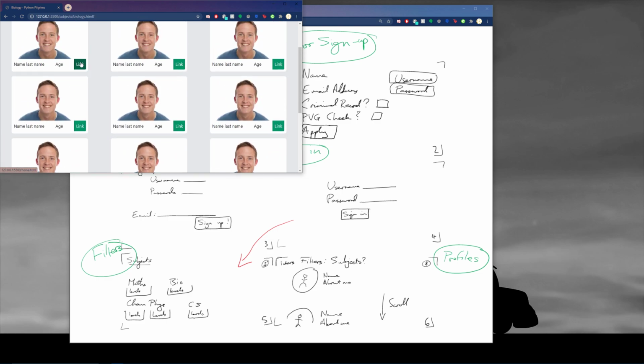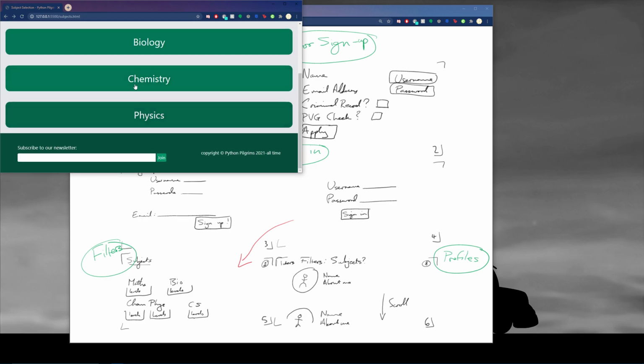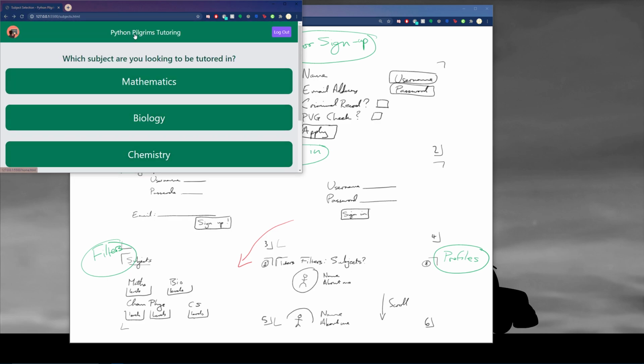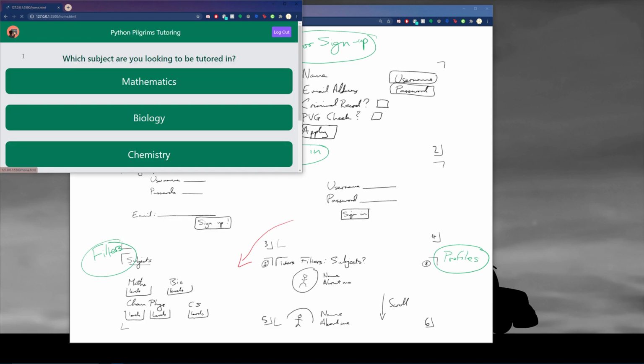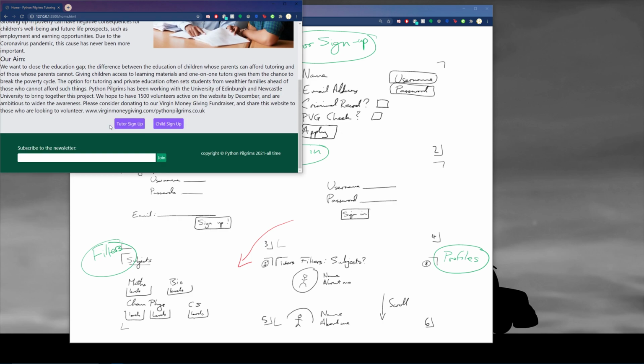For now, these links don't work, but otherwise they would usually show the email of the tutors that have signed up. So this is for chemistry, and then this is for physics. One other feature we've added is that clicking on this or this should take you to the home page. So if we go back here, this should also take you to the home page. And then I will hand it over to Sophie to explain the tutor sign up.